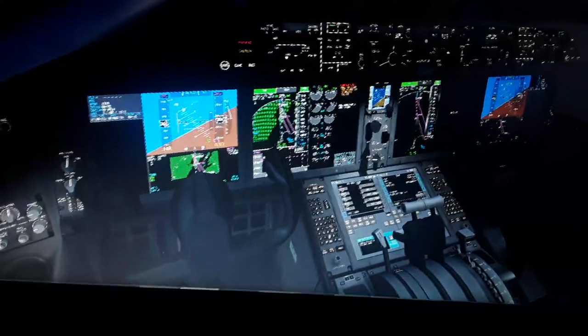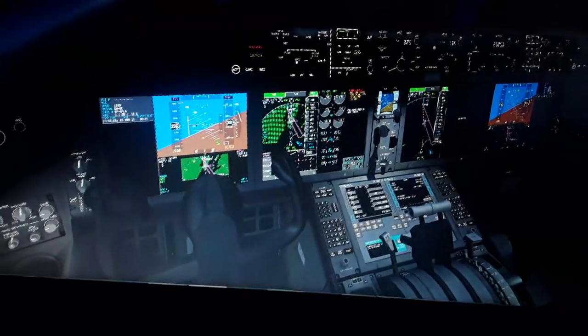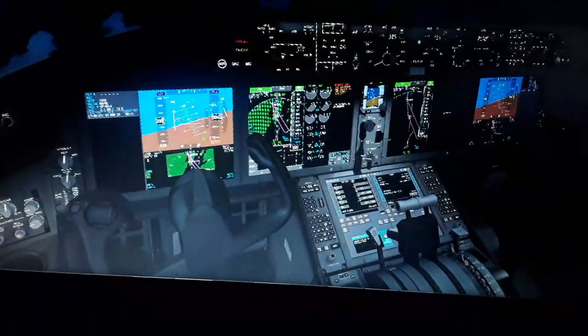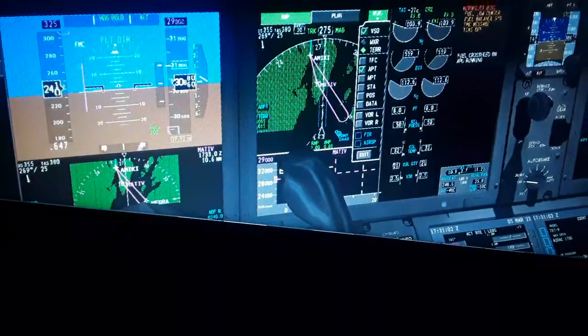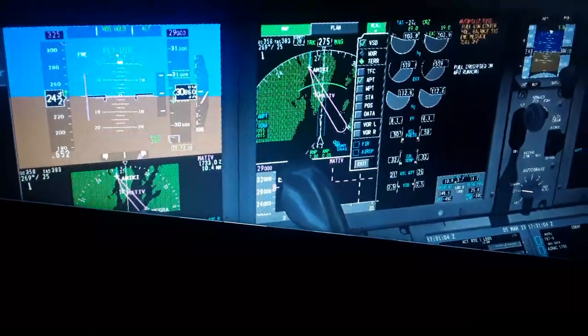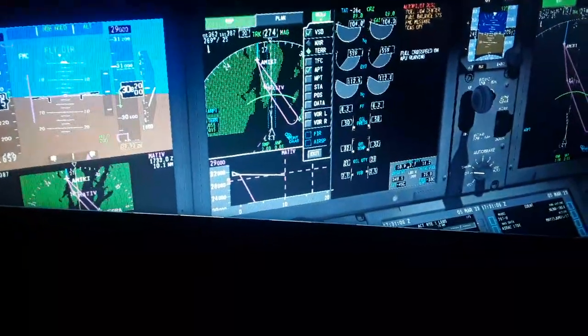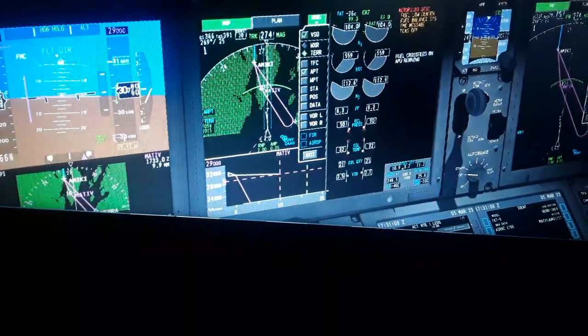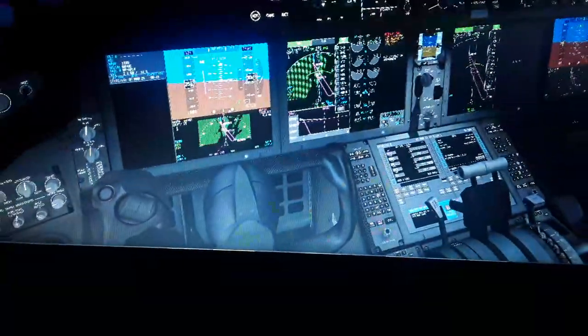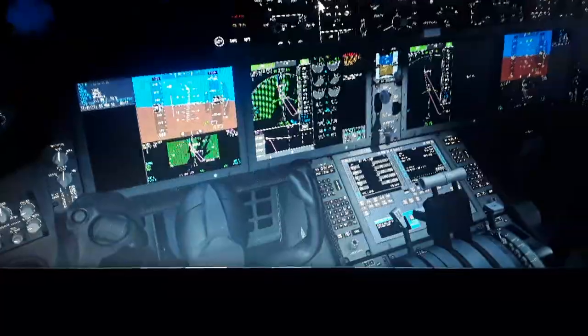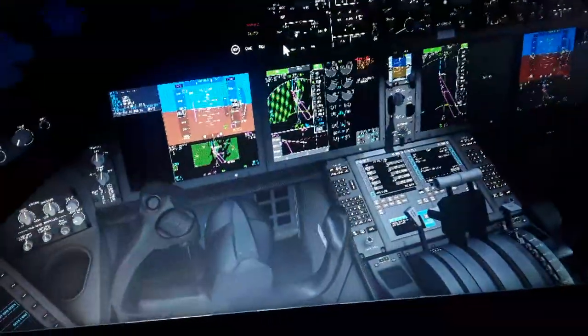This is made to cruise up like this. So we need to make an airspeed increase. We follow the flight plan again.